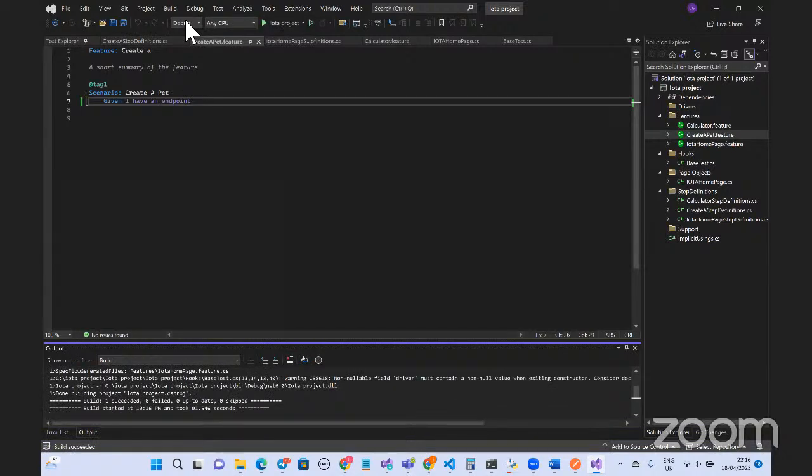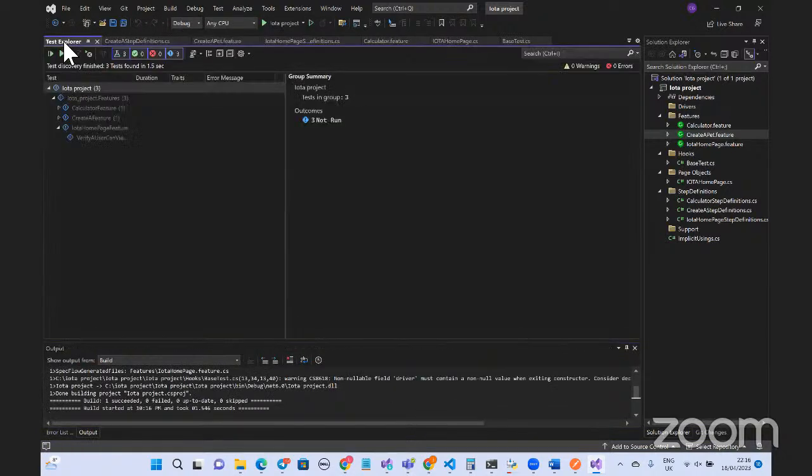Okay, go to your test explorer. Okay, open that, create a feature. What is inside? Yeah, it's called create a pet. I don't know why, but that is it.